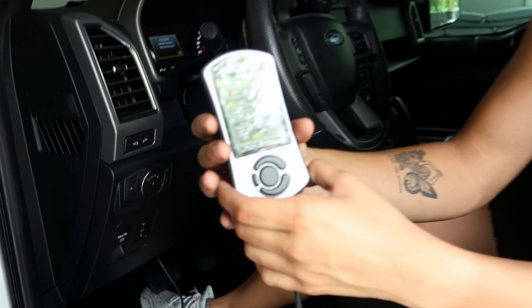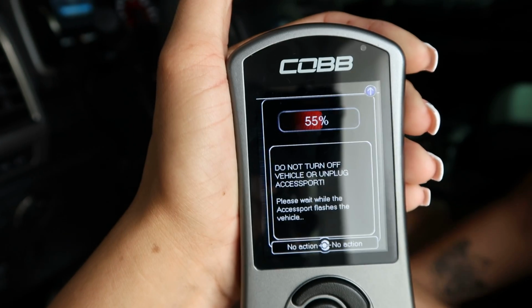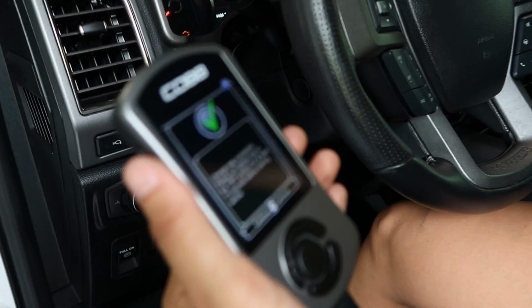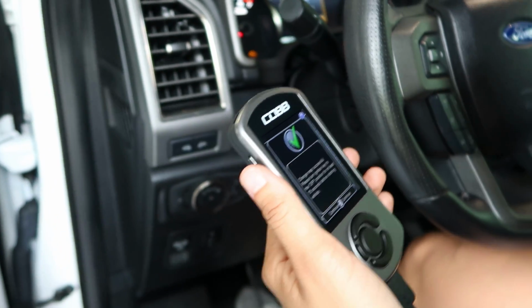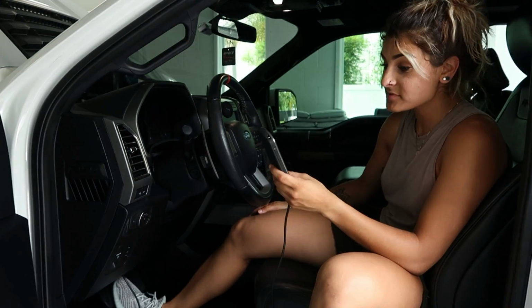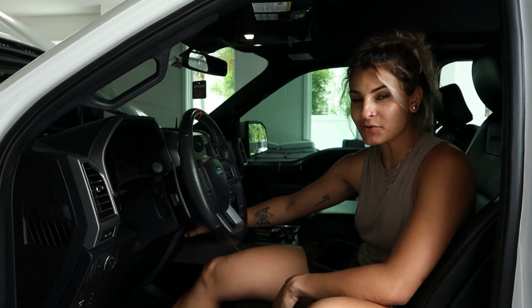Here we go. So now you're just gonna let it sit. Should take about maybe 10 minutes or less. There we go. And then we'll go for a ride. Alright, so that's pretty much it. Simple. The map is uploaded. We're gonna go ahead and turn the truck on, and then from there we can take it for a ride.